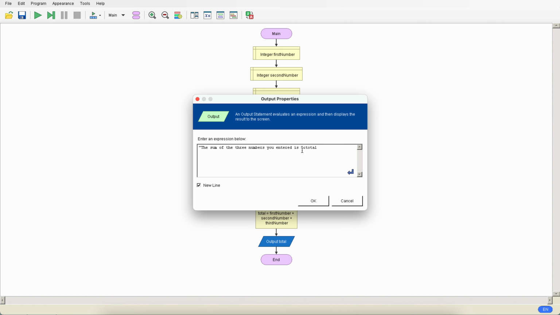So that way things are spaced as they should be and the format looks as it should. But ampersand is how you can join the quotation marks and a variable.